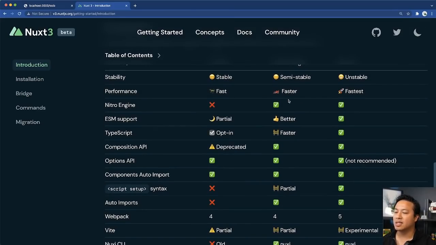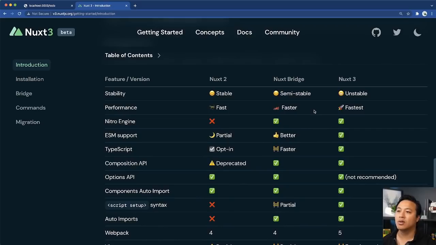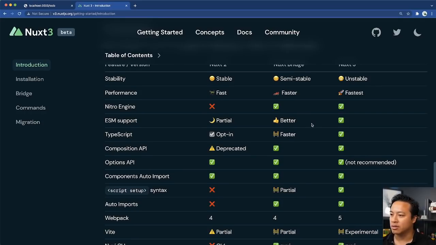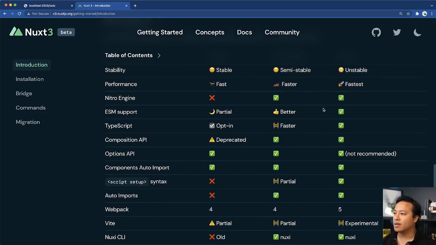So overall, we can see here that there's Nitro. For those looking to figure out how they can leverage some of these Nuxt 3 things, such as the Nitro engine, in their Nuxt 2 app, you might want to start looking into Nuxt Bridge. This is a project that's totally worth checking out that basically allows you to do Nitro things on Nuxt 2, which is really great. And then we can see here, TypeScript support is already supported.